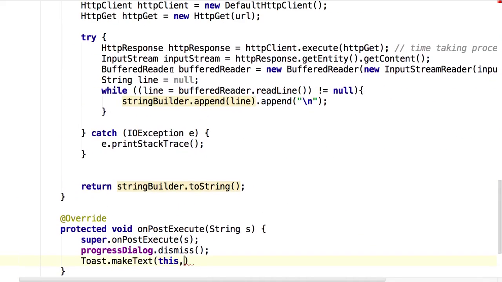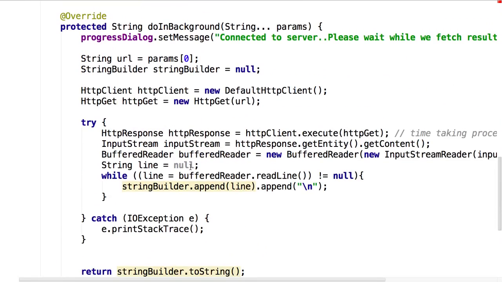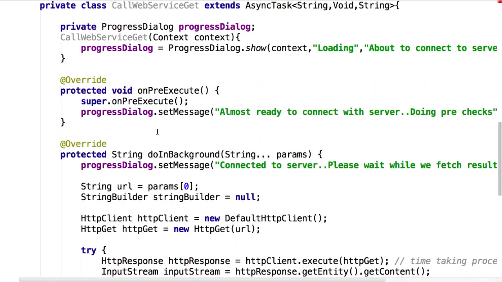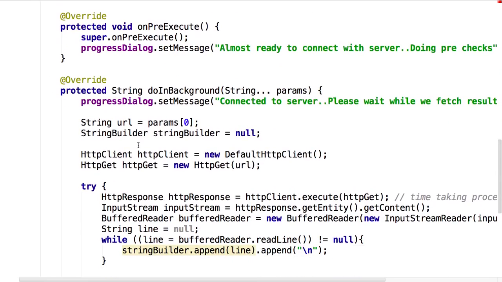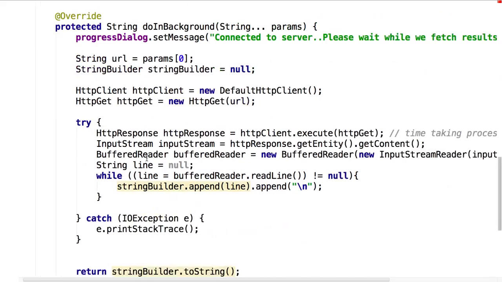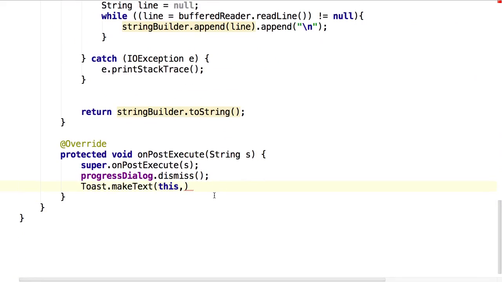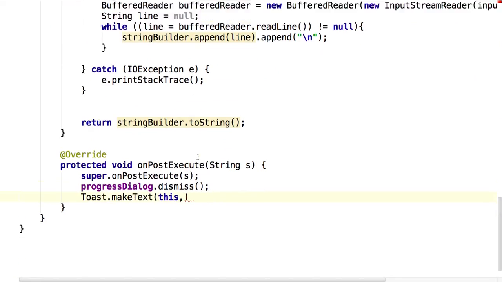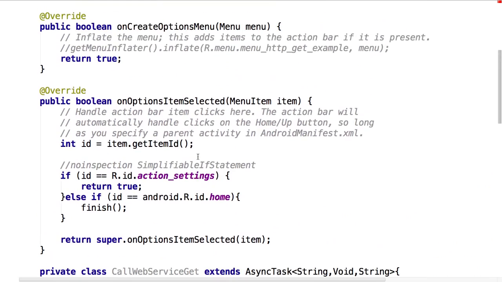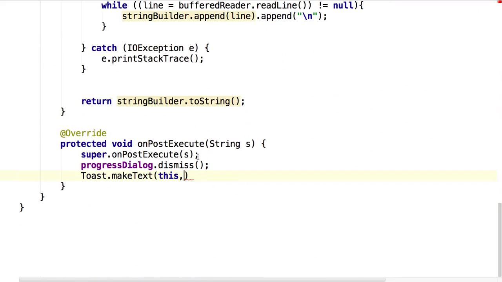If you want to debug or you want to see what is happening here, the toast won't work here. It will work in any other methods, of course, because these are all the UI threaded methods. doInBackground is the exclusive one which goes out of your UI thread and executes in the background. So that's why I put this here. I don't want to again use the context and manually do these things. Let me directly access it.